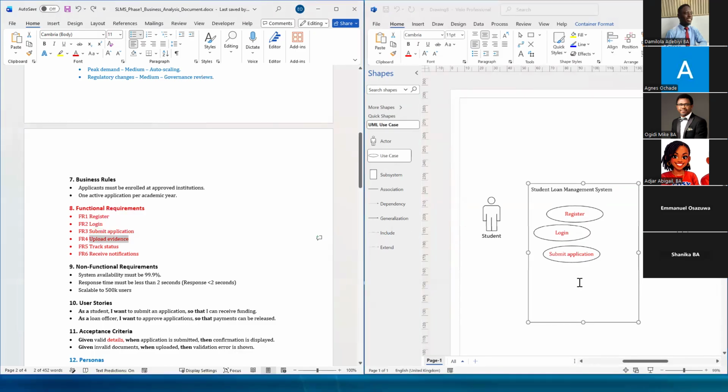Students should be able to upload documents. What else? Students should be able to track status. What else? Receive notification.